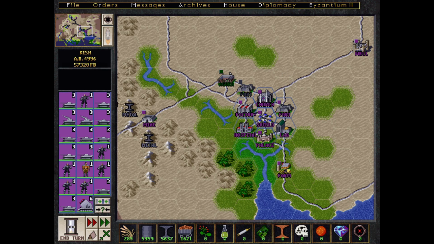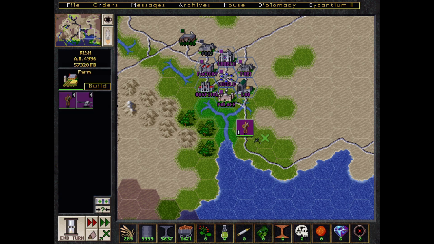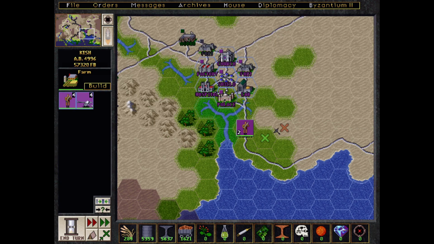So the first thing that every city will do is provide a defensive bonus and a regeneration bonus to the units that are stationed there. On top of that, every city can also be used to produce some basic units: engineers, militia regions, anti-aircraft guns, anti-tank guns, and artillery. Every city will be able to produce them.